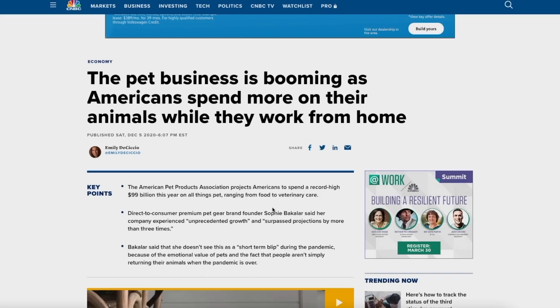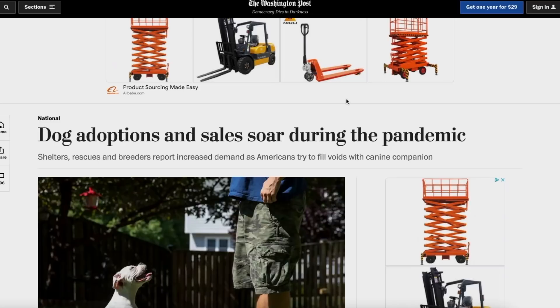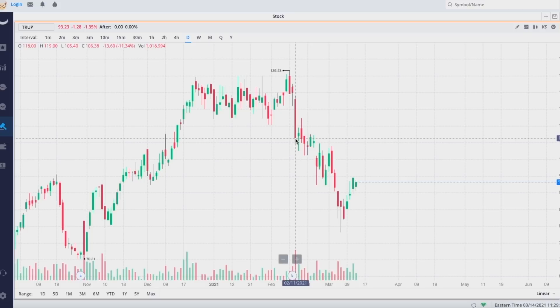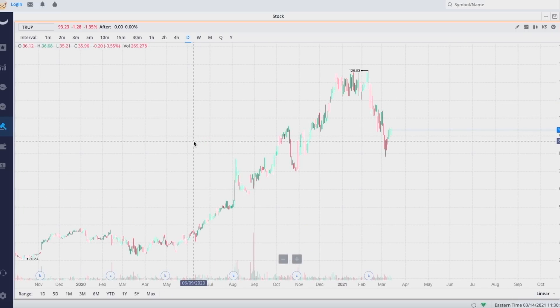A lot of people are working remotely, which is why you see real estate prices going up in smaller towns and cities across the US. The pet business is booming because of this. Pet adoptions and sales soared during the pandemic, with shelters, rescues, and breeders reporting huge increased demand, as Americans felt really lonely. Staying home all day takes a toll on your mental health, so a lot of individuals opted to buy a dog or cat. Pet spending is on an exponential rate — BarkBox, Fresh Pet, Chewy — it's all going up.